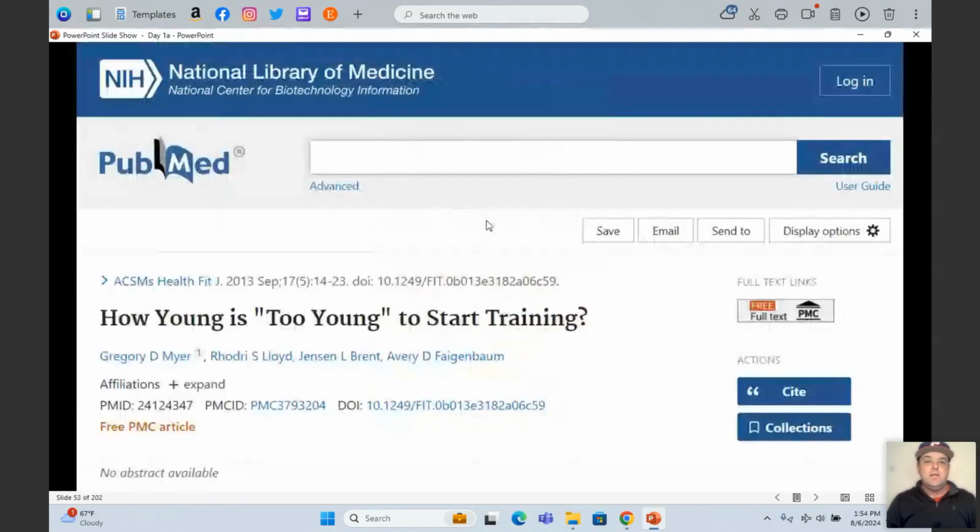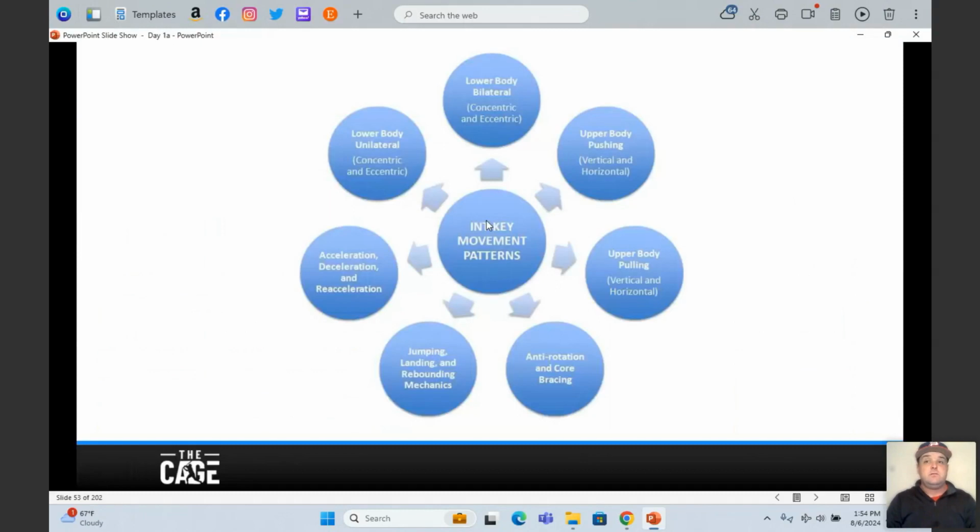And let me explain. So there's this article. If you go to National Library of Medicine and you search "How young is too young to start training," you can find this article. You can also search PubMed, "How young is too young to start training," and this will show up. Here's the short version of what's going to happen. There are 7 movements, and there's actually an 8th that's not on this list, specifically with how to throw a baseball or softball, or just throwing. It's not on this one.